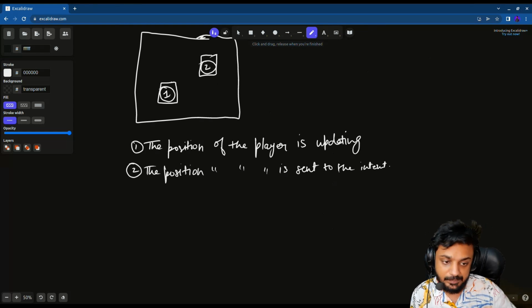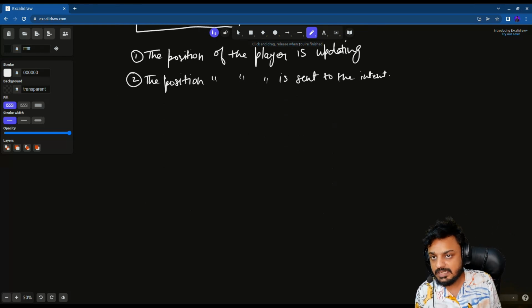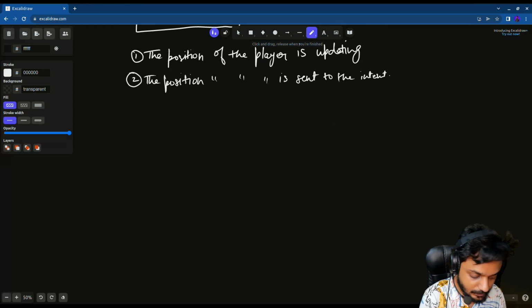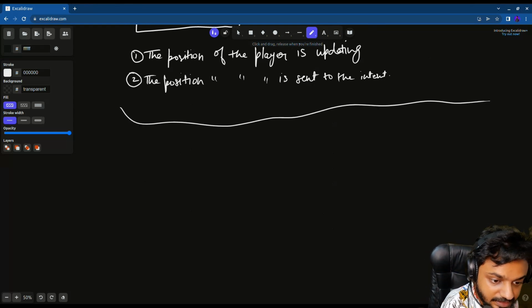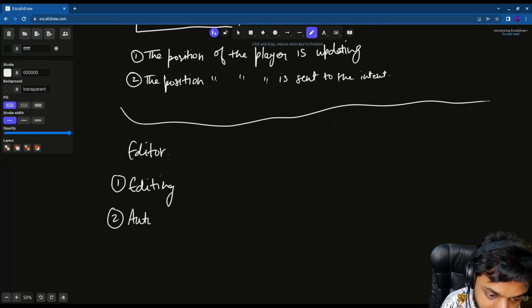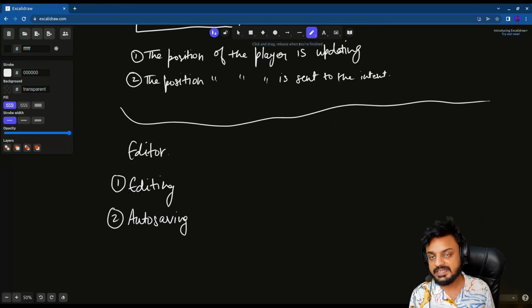To give you another example, let's say that you are writing some code in some editor, right? You're writing that code, and whatever you write, after some time or when you're done writing, is automatically getting saved. You're writing and it is auto saving it. So in the example of an editor, you are editing and it might be auto saving. These two things in some ways are happening at the same time. As soon as you are done editing, it is auto saving it.